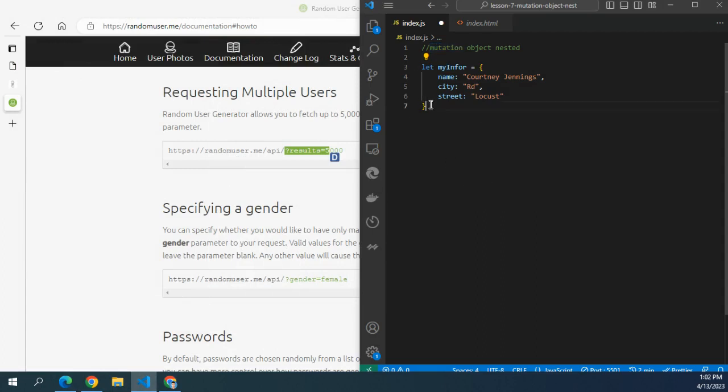I will take an example right now. So you can imagine if we don't know about object mutation nested inside each other, how many bugs you can create, how many potential problems you may meet when you code. So the first thing I want to do is come back to the previous example. I want you to define a new variable. Let my info, just like usual, info.